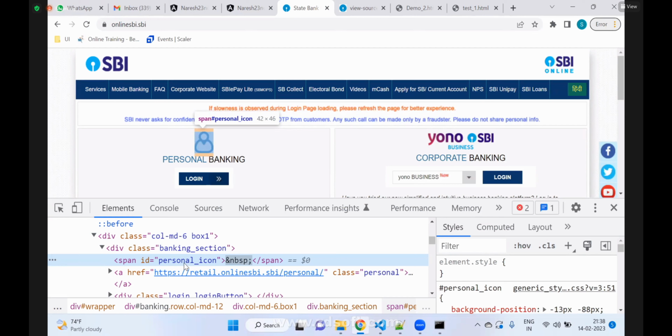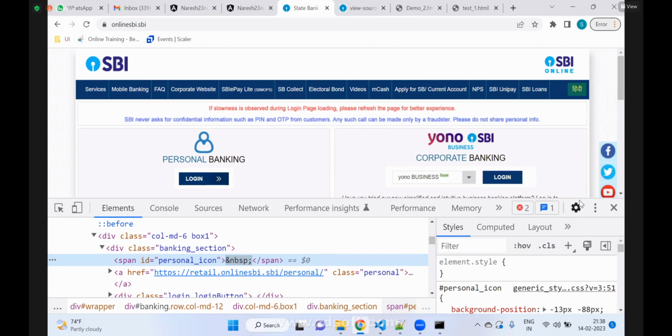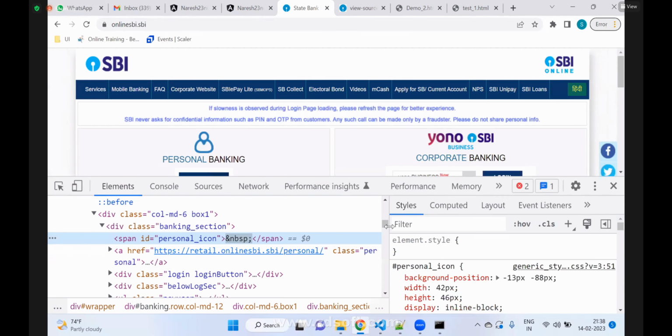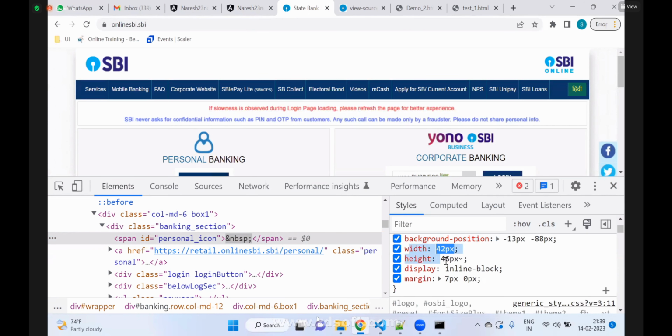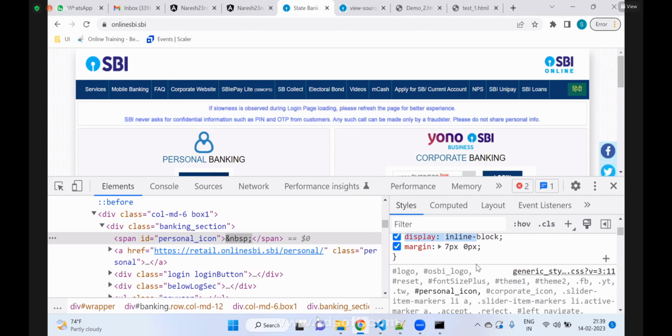Now personal icon is one ID. Here, if you see the CSS, through CSS they are bringing that icon. To bring that icon, they have mentioned some background position. They have mentioned some width, height, display, margin, and there will be a background image also. Let me show you the background image.